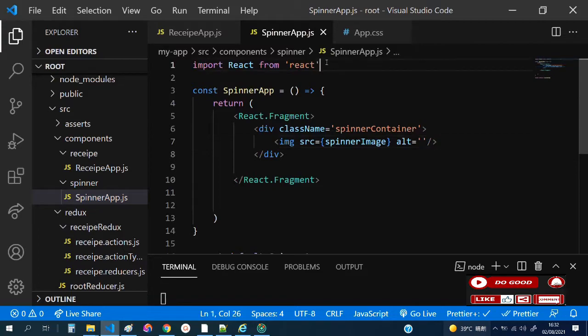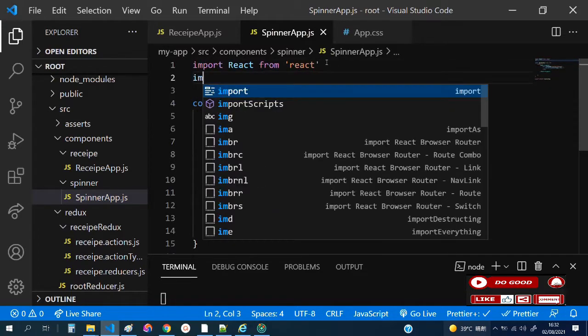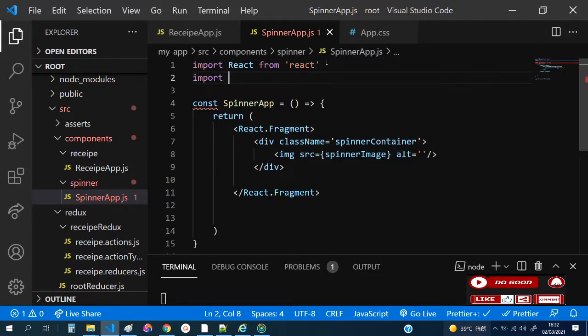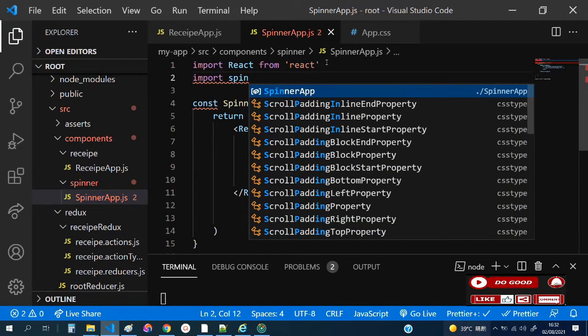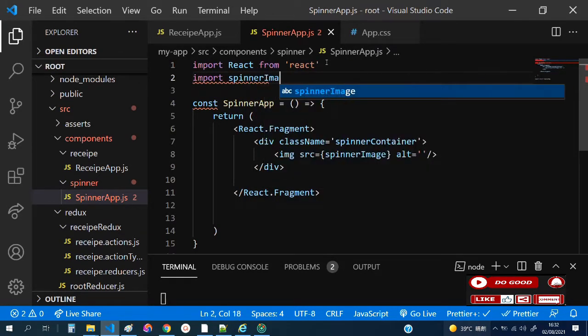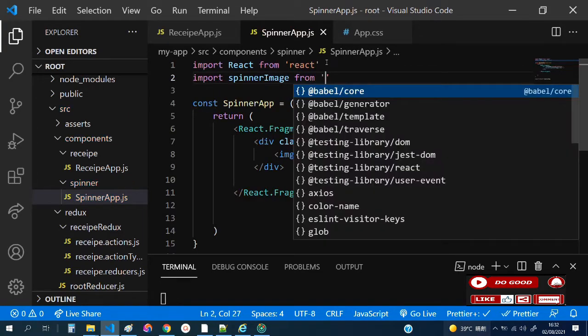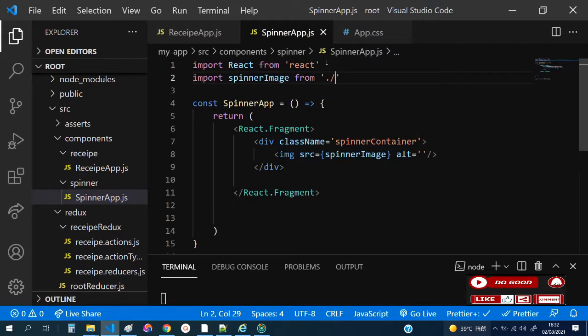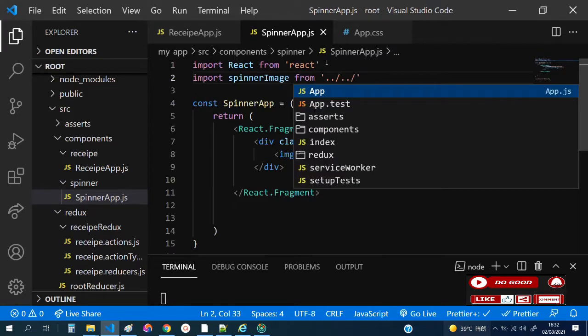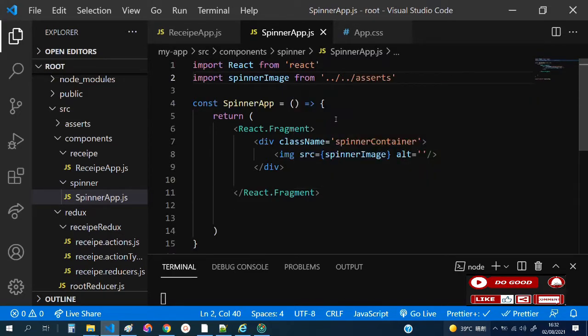Now let's import spinner. We say import spinner image from where? Yes, spinner. No, assets.